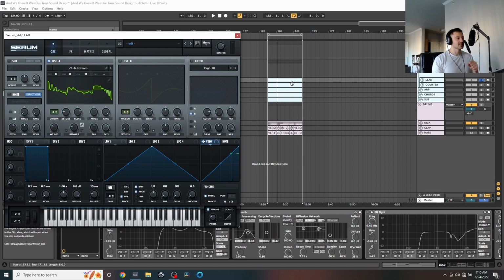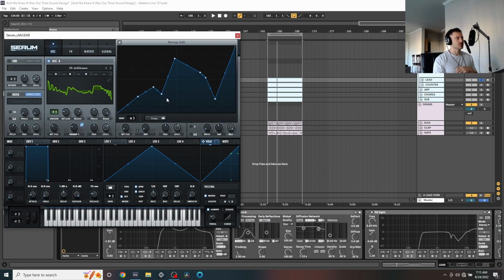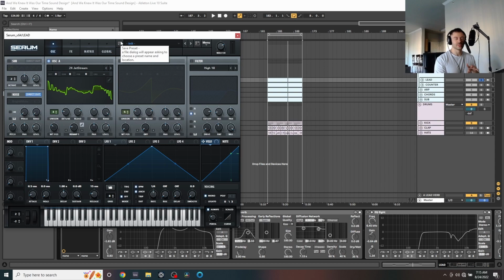So it has more of a nasally character compared to just a saw wave. I also played with this remap. What I was doing is trying to change the harmonics a bit. You can see how the wavetable is affected as I move this. It's just another way you can slightly alter wavetables to get some harmonics that you want.